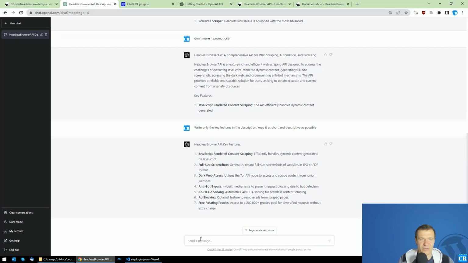So let's think of something like: Headless Browser API is a web scraping service which will allow users to access any website and extract also JavaScript generated content from it.